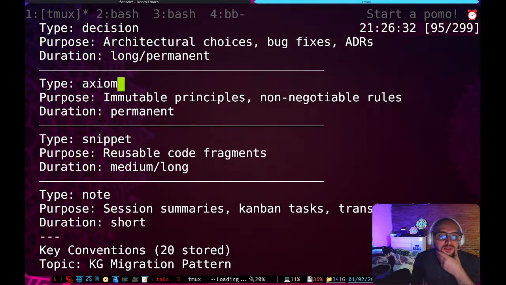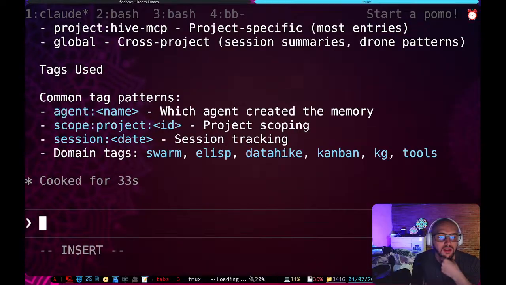The axioms have catch-up priority, which means when you catch up, just like we did, they always come into the memory. Okay. So I don't have so many memories. As you can see, there is one axiom right now.